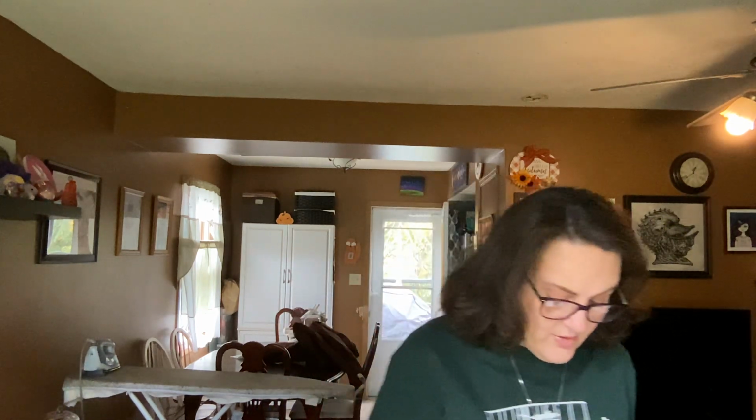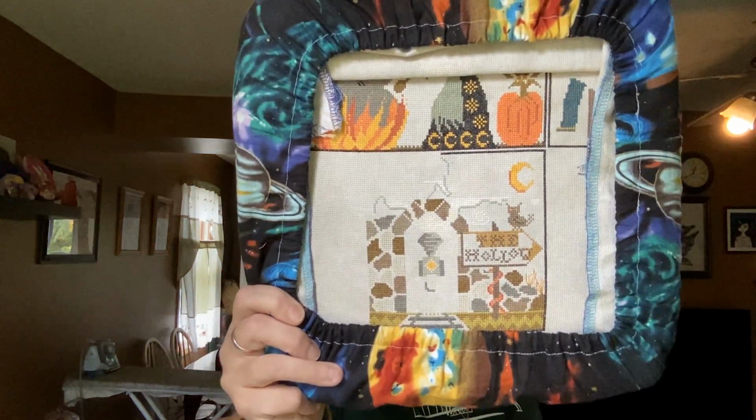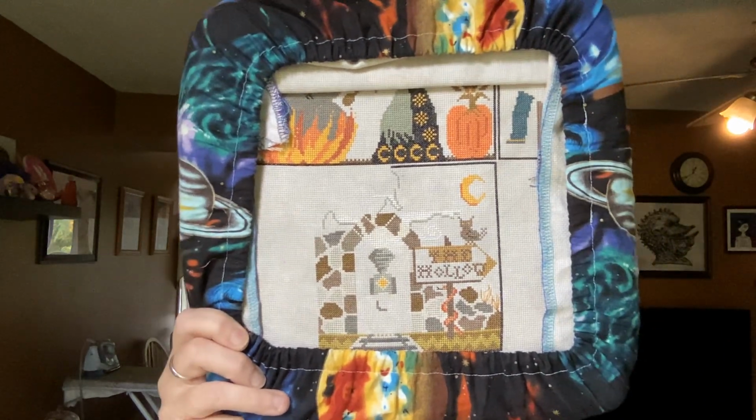Halloween Hawk Run Hollow. I'm currently working on the train block, and it is by Carriage House Samplings. I'm using 18 count Aida from To Die For fabrics, and I am doing 1/1, and I am enjoying the hell out of it. I'm currently working on the ghosts who, as you know, I name things, who are named Fraser, Kowalski, and Jacob.